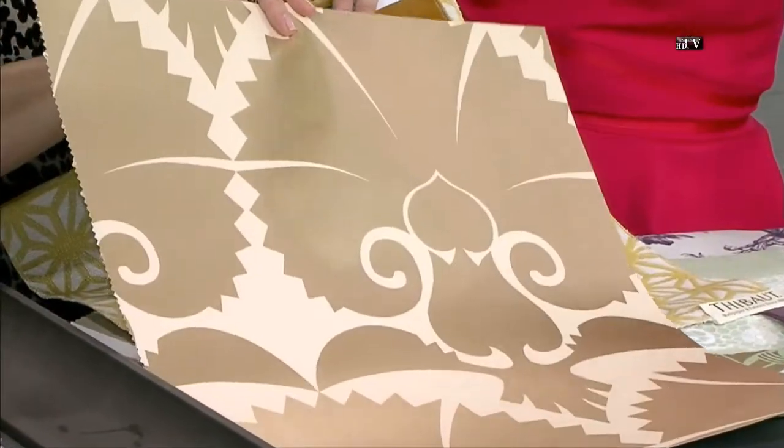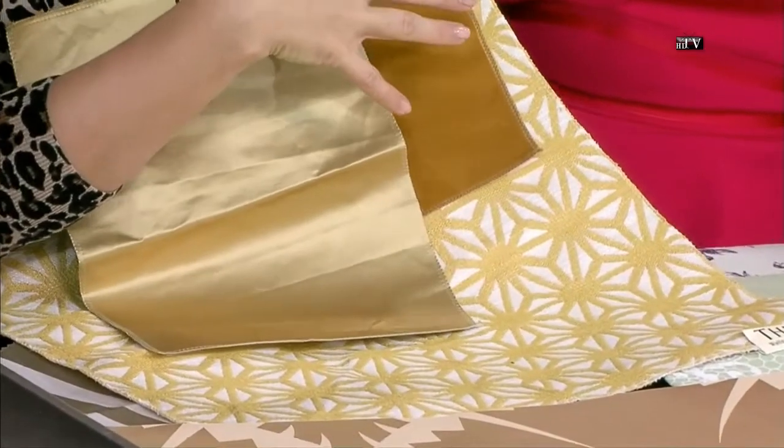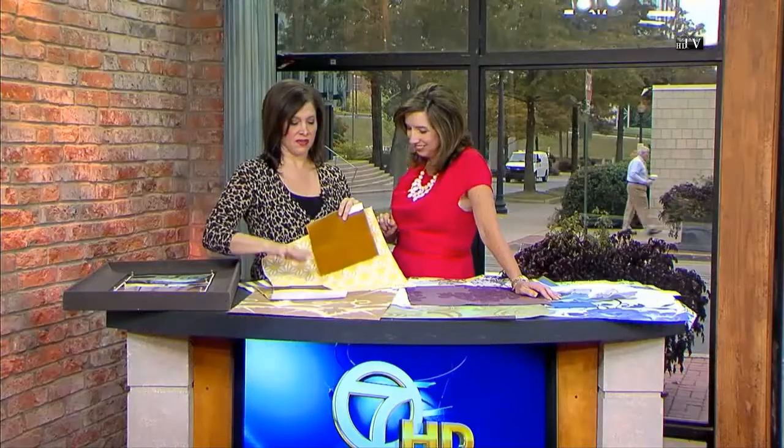I mean, it is everywhere, from metallic wall coverings, which you know I love wallpaper, to these rich and almost harvest gold again. A lot of us have some not so great Brady Bunch memories from the 70s, our mother's stove and refrigerator, but it is very much in. So if you're building a new house or thinking about updating, really brass is going to be what you want to move towards. There you go.